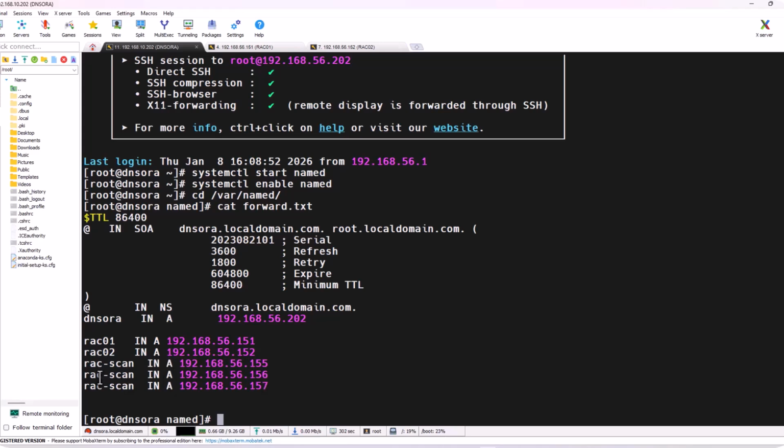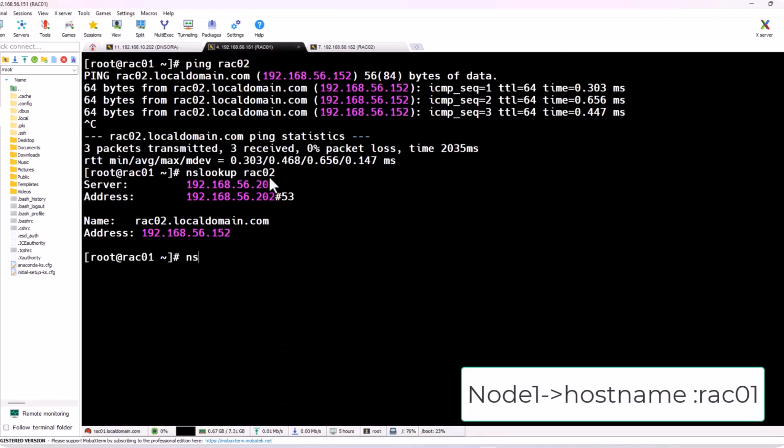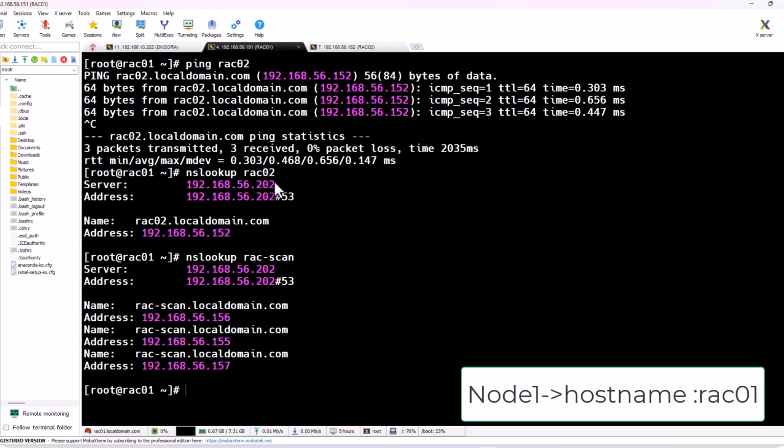So if it is configured in DNS, every time you run nslookup, you will see it will select random IPs out of these 3 IPs. Sometimes it will give you 155 at the top, sometimes 156 and sometimes 157. Let's try that. So you get these 3 IPs. First one is 156, second IP 155 and third IP is 157.